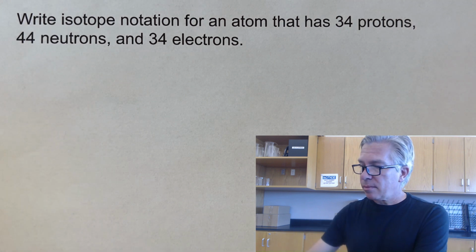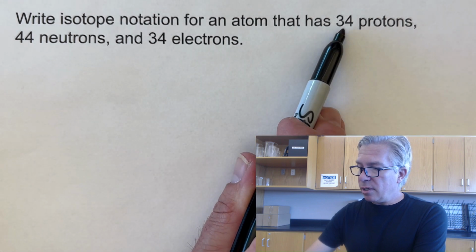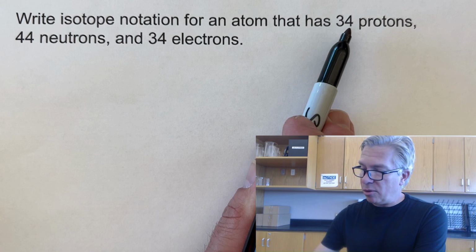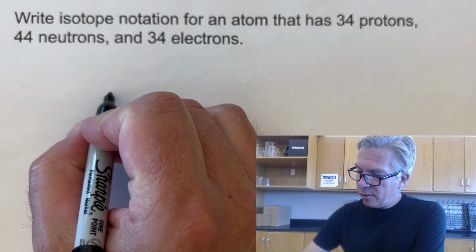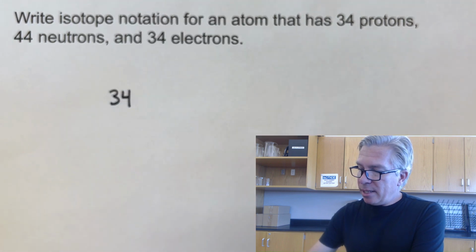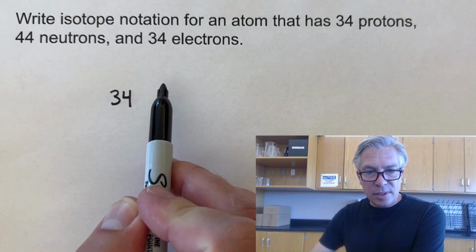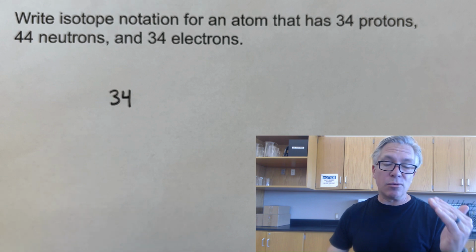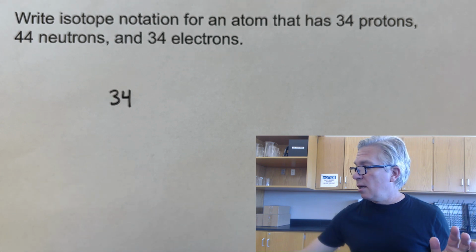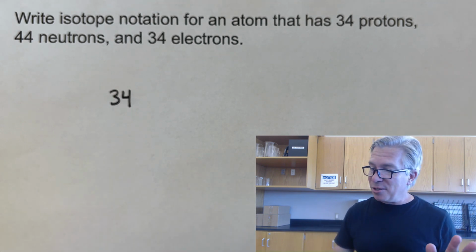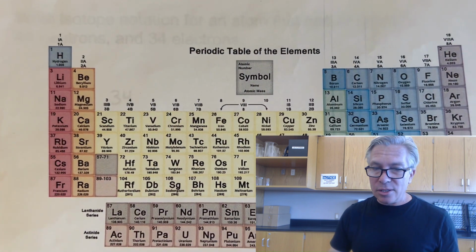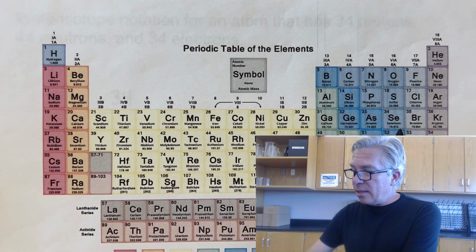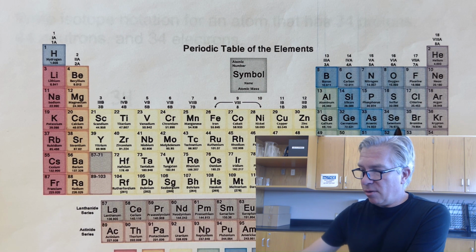So I need an element symbol, and they've told me that it is 34 protons. So I can go ahead and write 34 protons. But I need an element symbol to go next to it. So this is where your periodic table comes in handy, unless you've got it committed to memory, which would be extra nerdy and wonderful. We're not requiring that, so go find a periodic table and hunt around for box number 34. So you hunt around, there it is, and there's our element selenium lurking over there on the right-hand side of the periodic table.